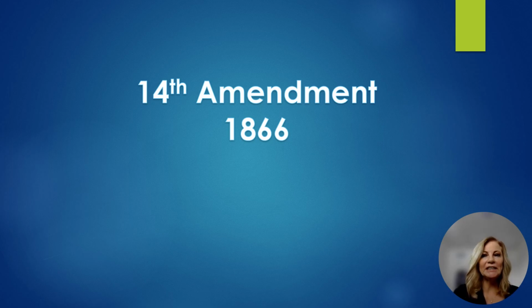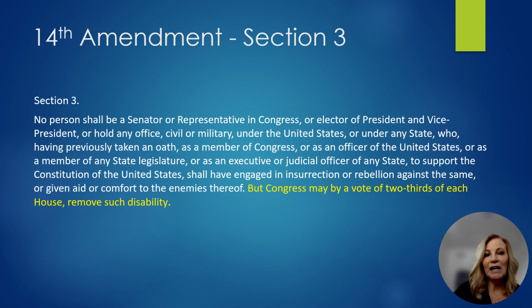It was passed to prevent and correct some of the things that happened after the Civil War. And there was a section of the 14th Amendment, particularly, that was there to address those who had participated in the Confederacy or supported the rebellion. And some of you, if you've listened to the news, have heard about Section 3. Section 3 basically says there is a list of people who have taken an oath, and if they've done that and engaged in insurrection or rebellion, then they should be prevented from being part of office again. Colorado has determined that this applies to former President Trump and has taken him off the ballot.